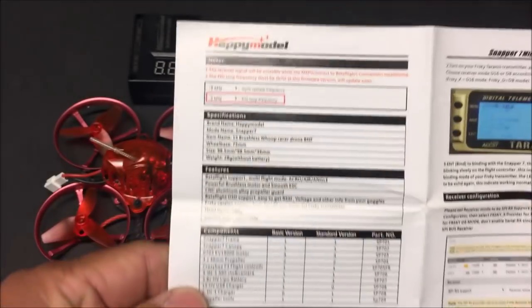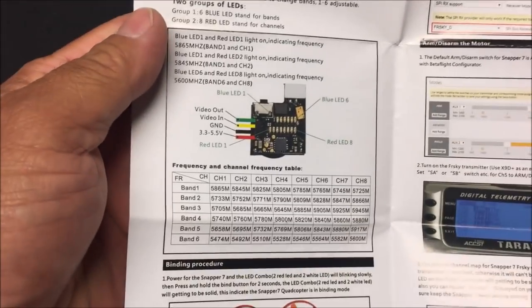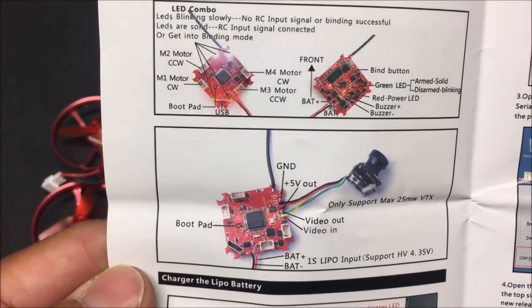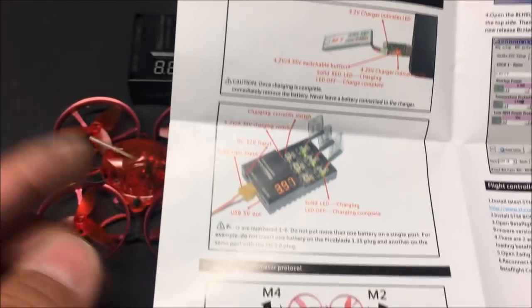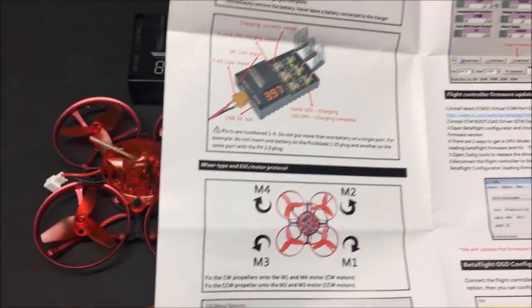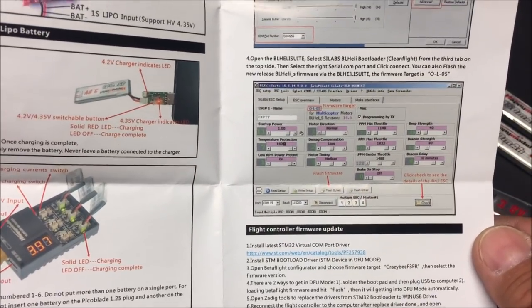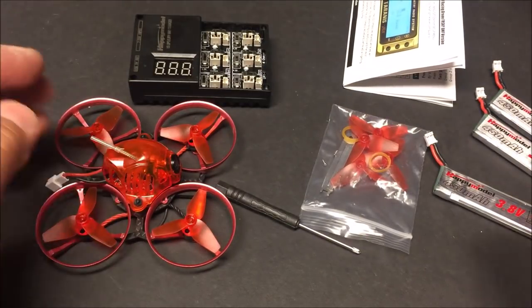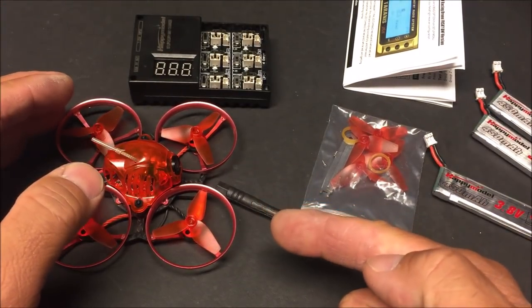It goes on to show you everything you need to know about this quadcopter, the all-in-one VTX camera combo, and how to go about setting it up on your Taranis and other models as well. And it gives you the diagram of the flight controller, how to go about binding it, and how to go about charging your battery with that 6-in-1 charger. So just fantastic. It also goes into details about the BLHeli suite as well. So very, very nice. And the OSD menu. So very nice pamphlet. All quadcopters should come with this type of instruction pamphlet or booklet. So let's take a closer look at the quadcopter.